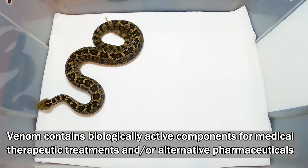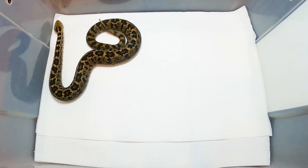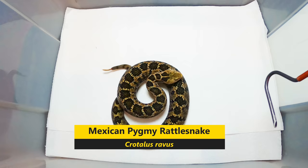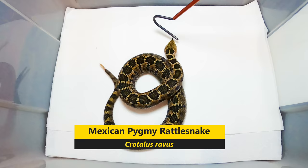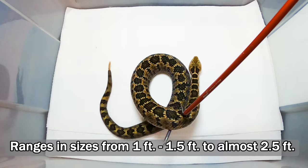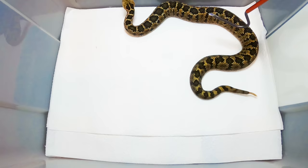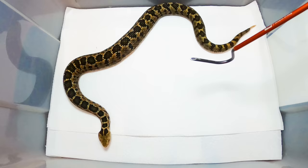Get a good look at him. The next one I'm going to pull out is another male - and he's a beast. This one is an adult male, but I'm going to show you the breeder male. He's a big old boy. And this is our other male - kind of a big boy for a ravus. This being a pygmy rattlesnake, Mexico's smallest rattlesnake, a big one might be 20 to 25, maybe 26 inches. But this one is a beast - a little chubby guy who doesn't miss too many meals. This is my breeder - the guy that copulated with my female.